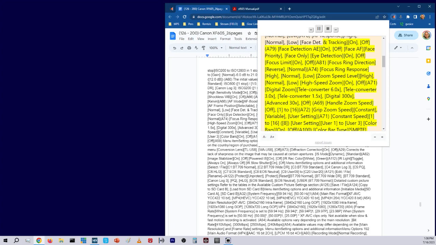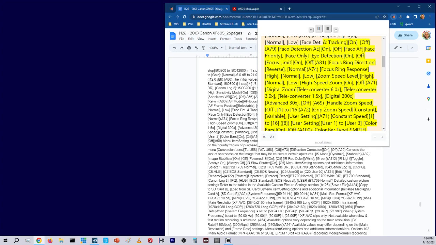High Speed Zoom: On, Off, A71. Digital Zoom: Teleconverter 6.0x, Teleconverter 3.0x, Teleconverter 1.5x, Digital 300x, Advanced 30x, Off, A69.